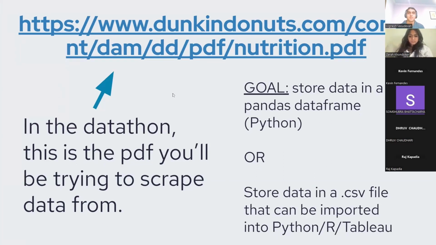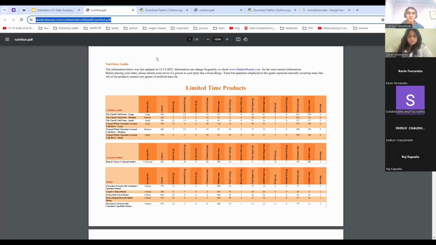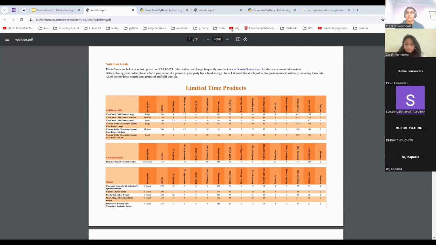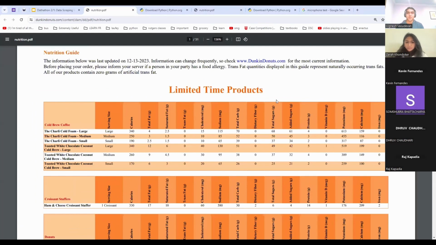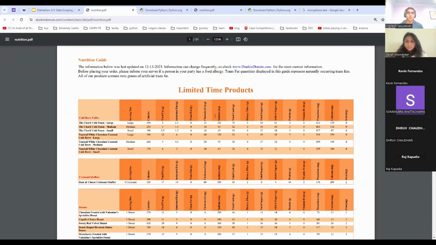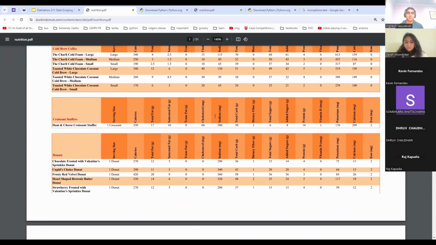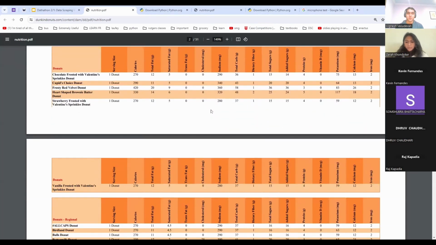Then next, this Dunkin' Donuts dataset, you're going to want to download that as well and add it to the folder. So yeah, this is what it looks like. If anyone has tried scraping this before, it's probably not going to come out perfect because of this. The column names are vertical, so it's going to be a bit weird.